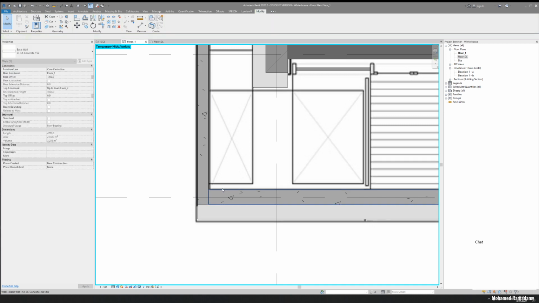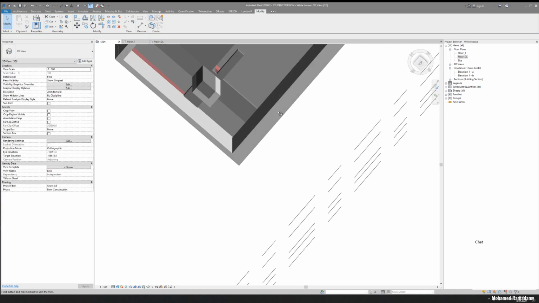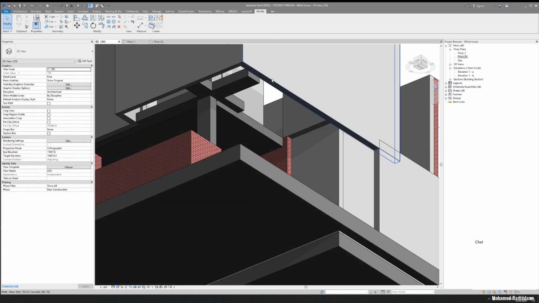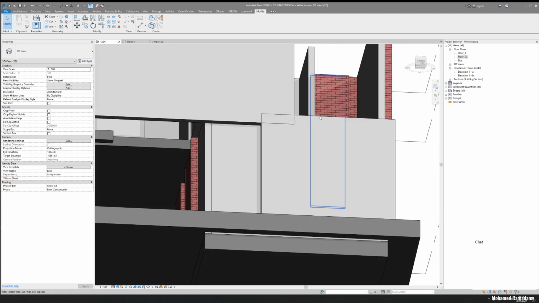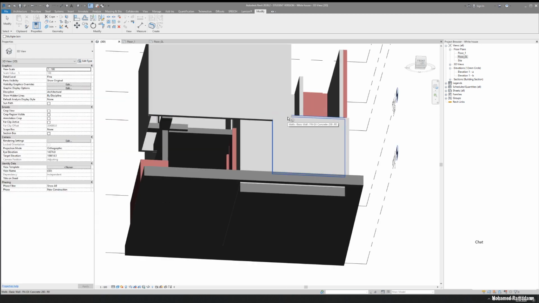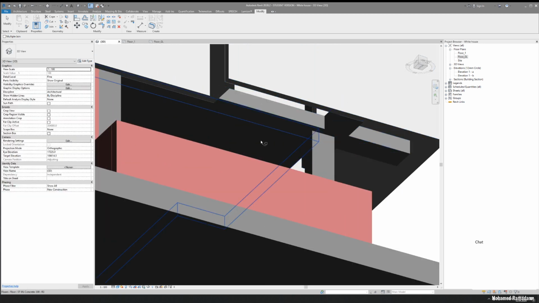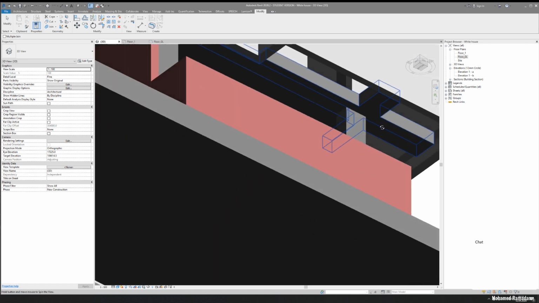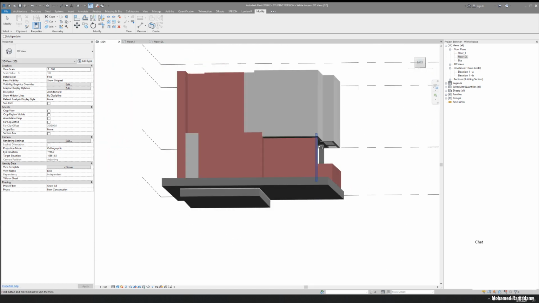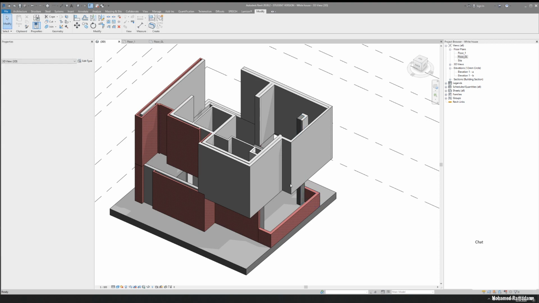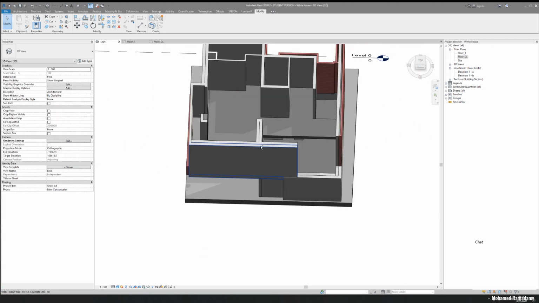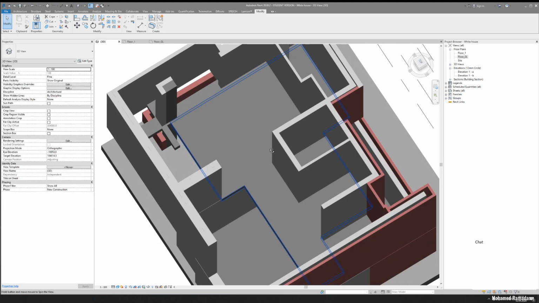And connect it here. 300 millimeters, and now you can join everywhere. Join, join, and done. Done, as you can see. And we get the floor on this level too.